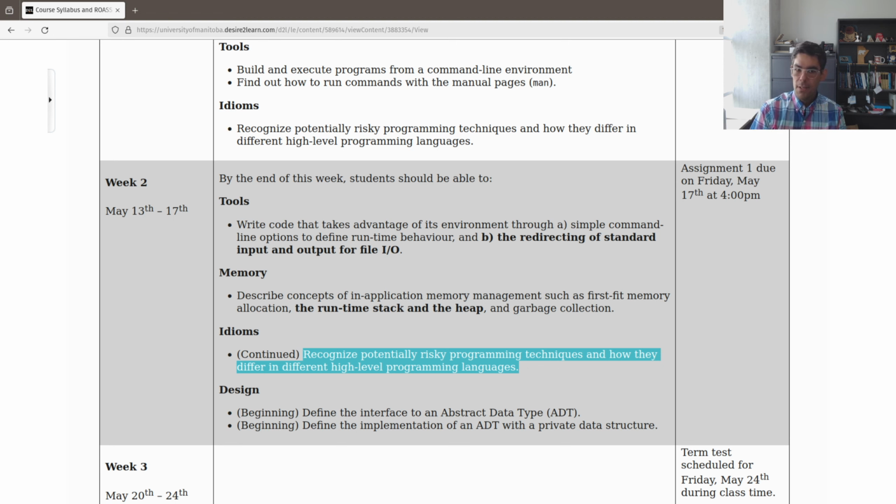You're going to be assessed on these 2 learning outcomes together, kind of implicitly, in the form of you having to write code for the assignments. In this assignment, the way that you're being assessed on this is that right now you are working with strings, and you are working with a recursive implementation of an algorithm, and you need to make sure that you can keep things in order so that you are not overwriting other parts of the stack when you're making copies of strings or when you're passing the strings to functions.